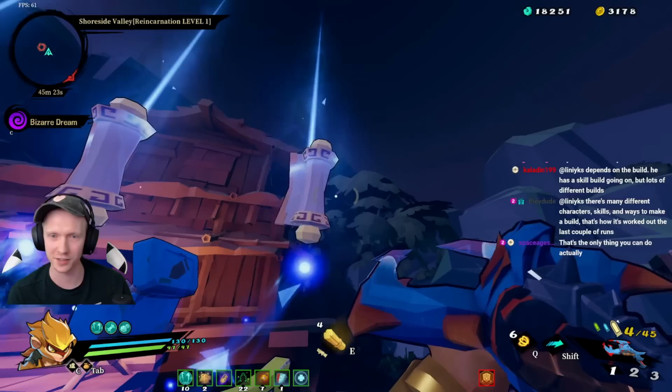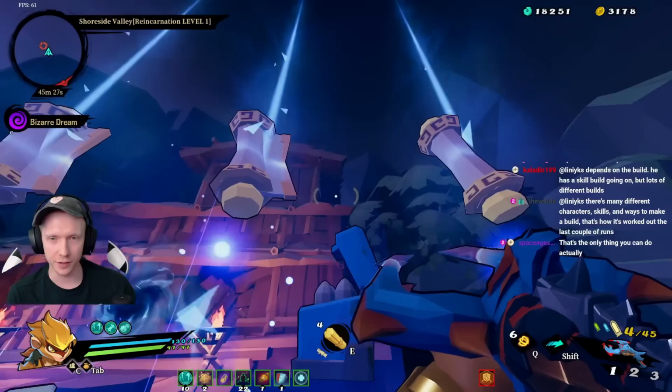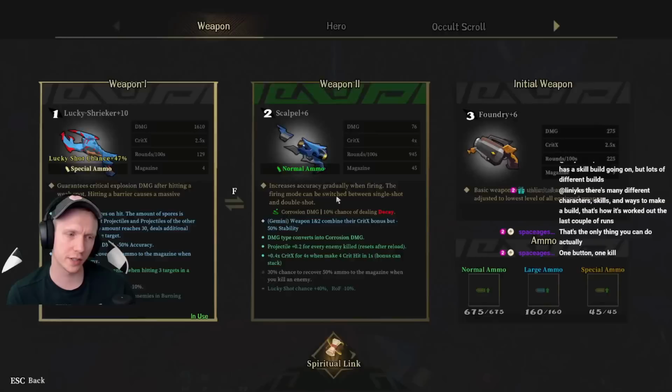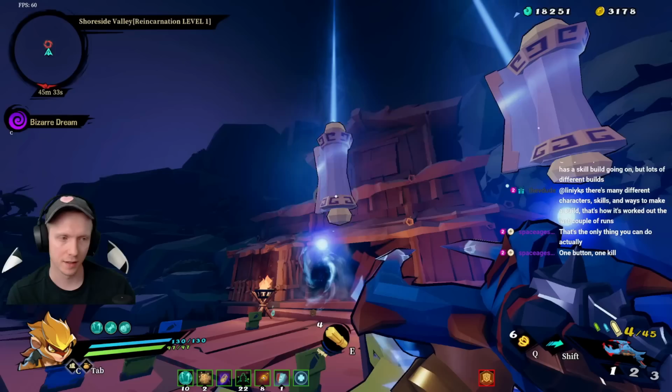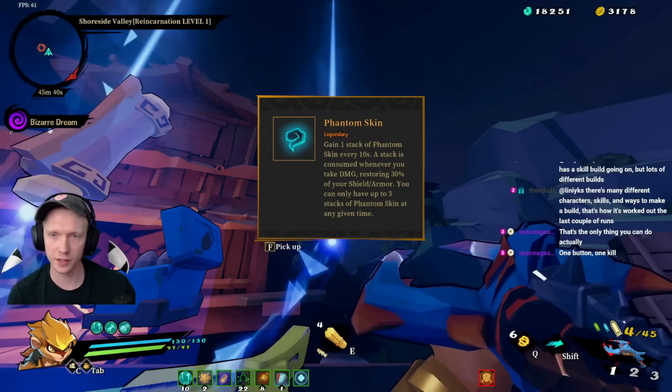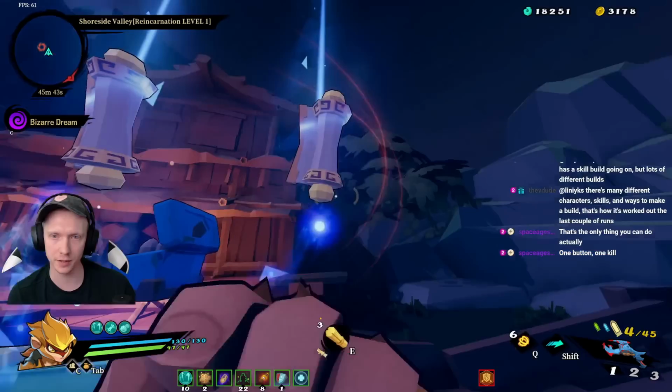Gain one stack of Phantom Skin. Really good defensive. That's terrible. Non-crits? I mean, this is just really strong defensive, is it not? Pretty insane. Even whenever you take damage, destroying 30% of your shield slash armor. Ooh, whoops. I think we do that.